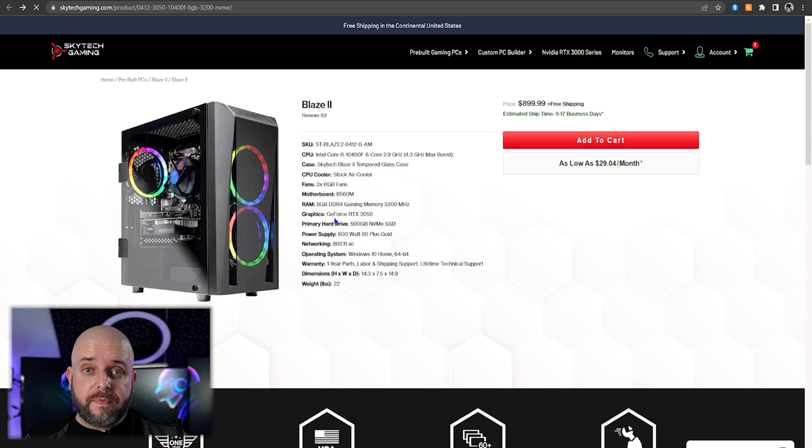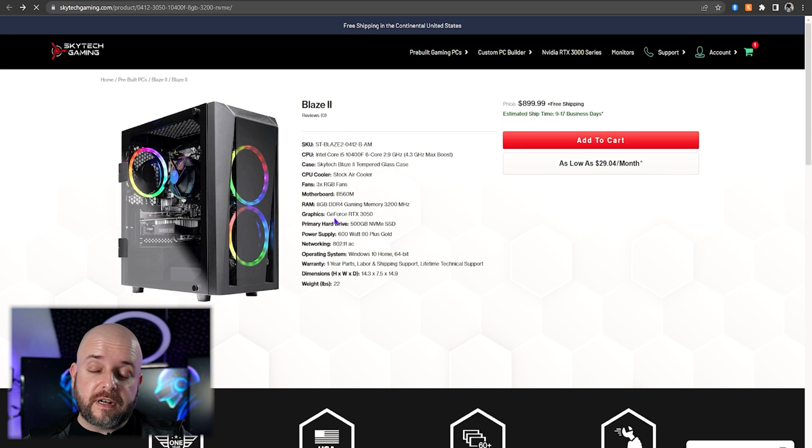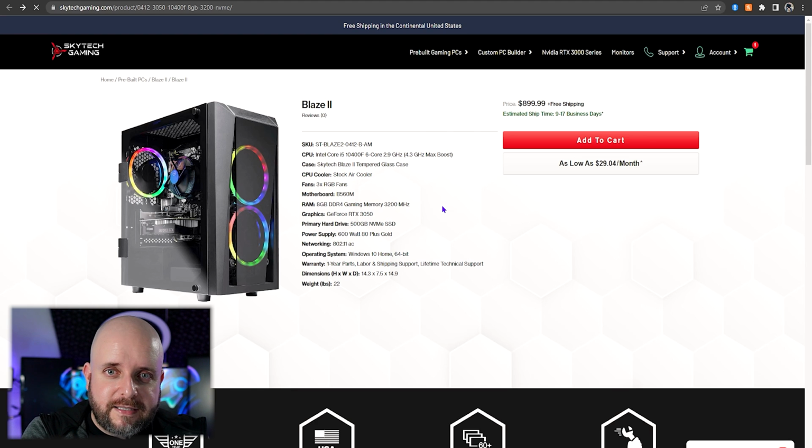Out of the 2 budget cards that came out from NVIDIA and from AMD, the 3050 has proven a lot more capable. It has a lot more VRAM. It is faster. It provides a much better 1080p gaming experience. Now, on the iBUYPOWER one, that is 12th gen Intel. So if you're looking to get on a newer platform, well, that's the way to go. I mean, you could always put a 12400 on there, or 12600, or 12600K. If you're getting a really, really budget system and you're not really planning on upgrading it much, this is the way to go.